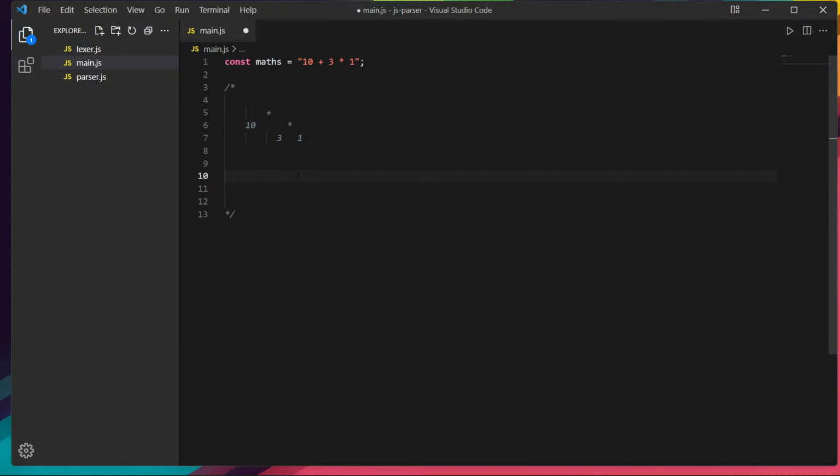Or we could have this kind of precedence, where we would have multiply, plus, 10, 3, and then this would be 1. So this would be incorrect precedence, but this is another way you can get this, and we want to have correct precedence.